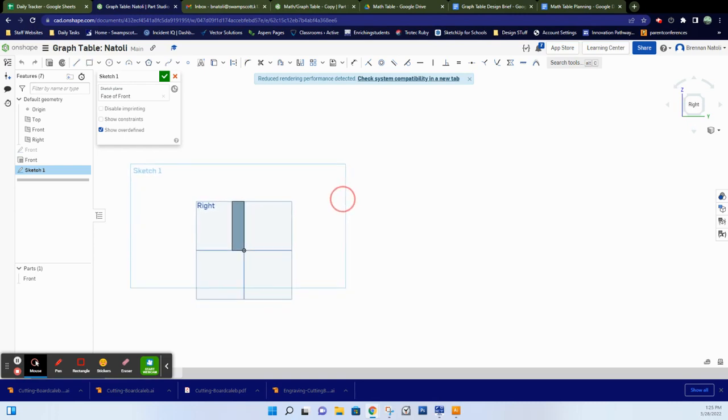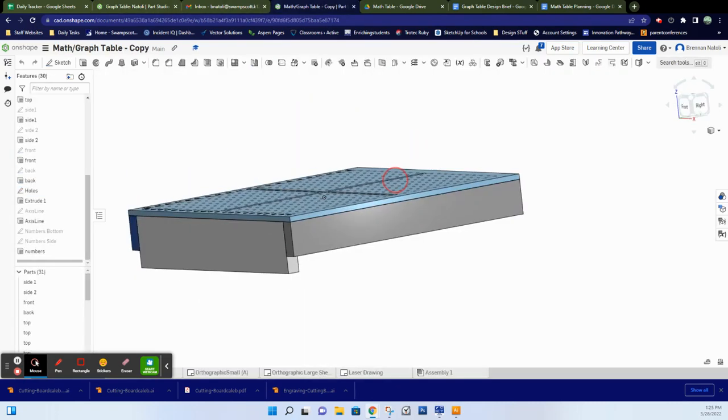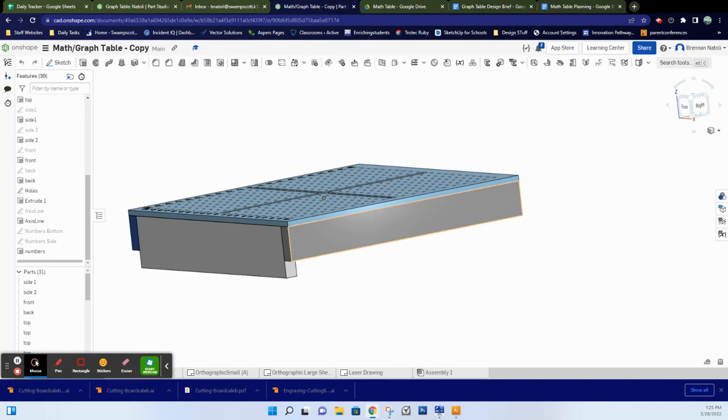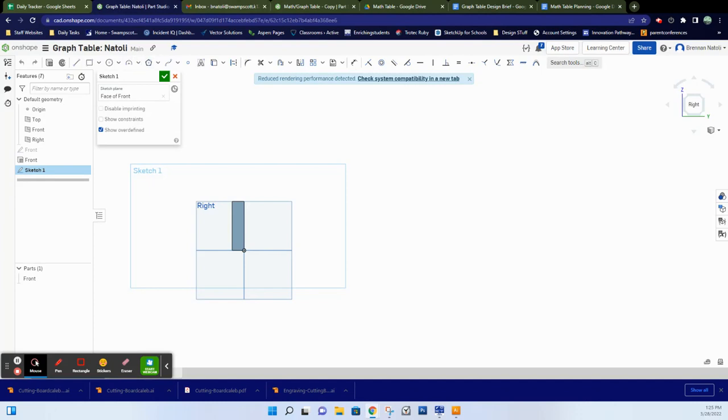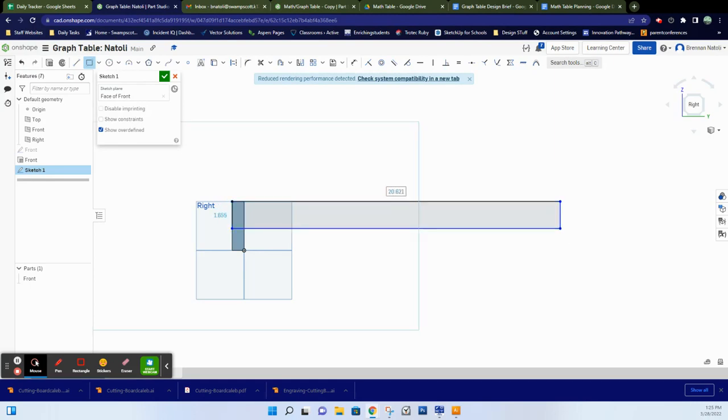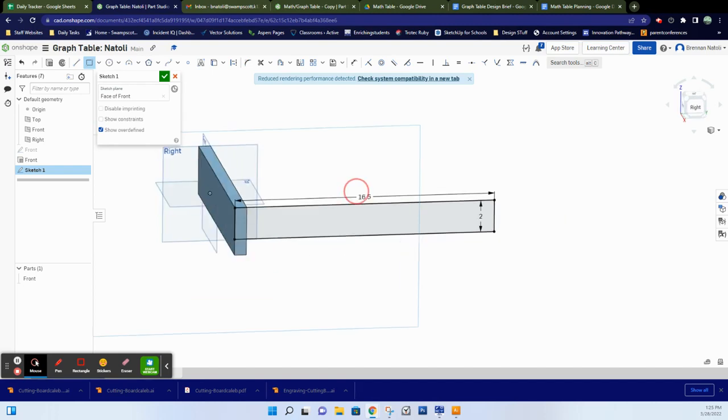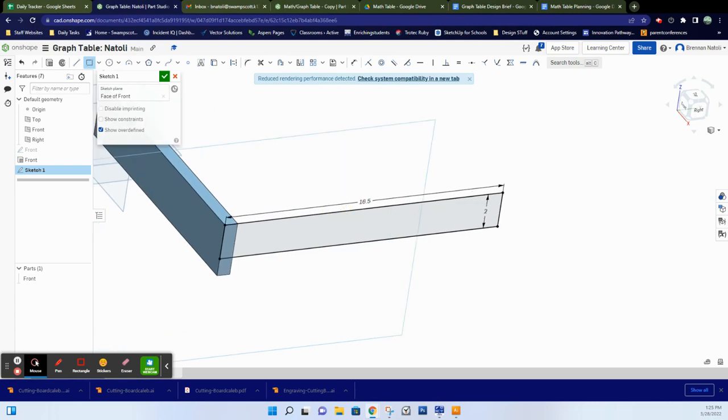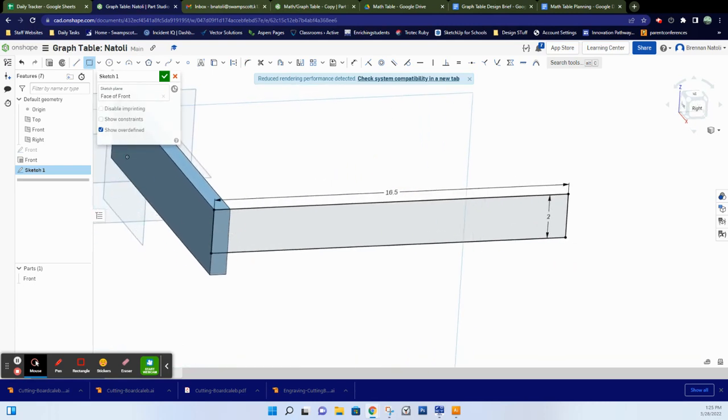So now we're going to draw a rectangle, right? We're essentially drawing this piece here. So follow along, it'll start to make sense. So click the rectangle tool in that sketch. Click this corner and just drag it. We'll define it after. We know this is according to our dimensions, it's 16.5, 16 and a half by 2 inches. Great. So I have my two-dimensional sketch.